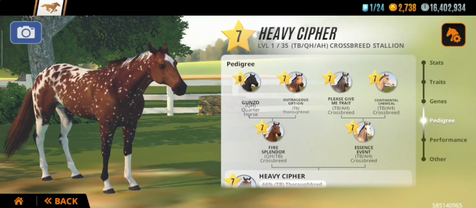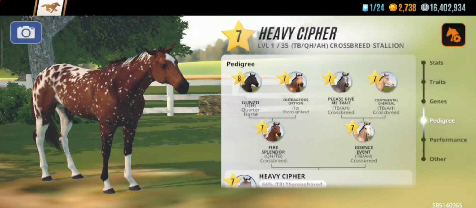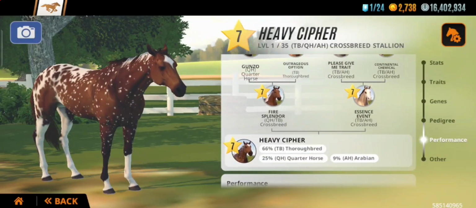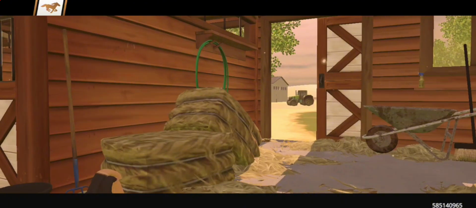Now, even when we began this video, way back when I began breeding for traits, I told you grade 7s are special. Why are they special? I've mentioned this before. They are the only grades in Rival Stars that have balanced full bonus stats, meaning they have +3s across everything. After you take care of the foal, that's your champion.